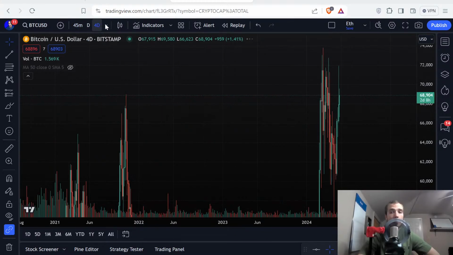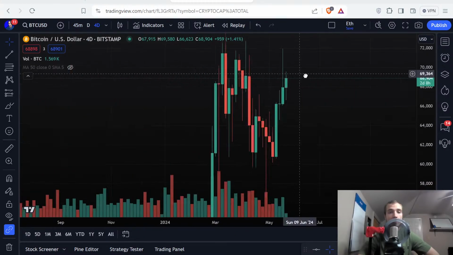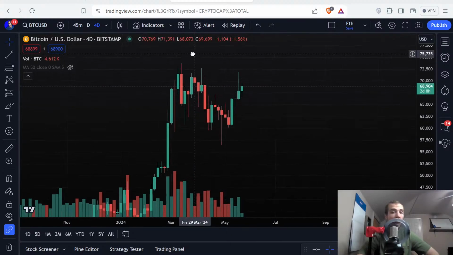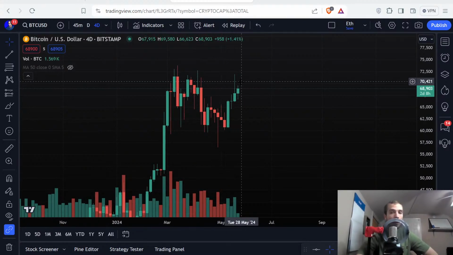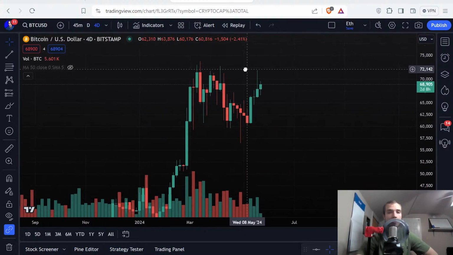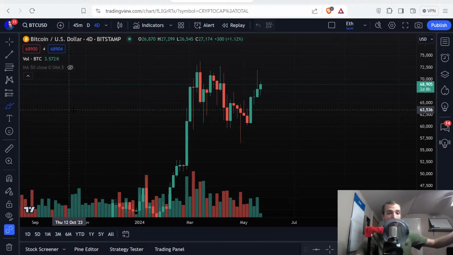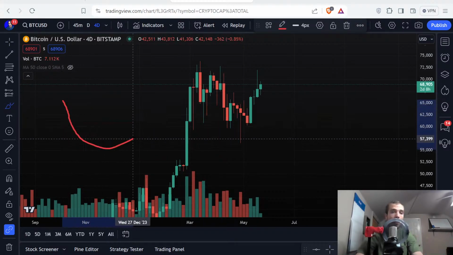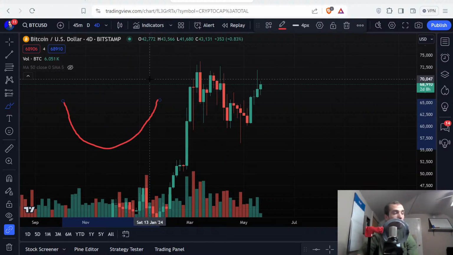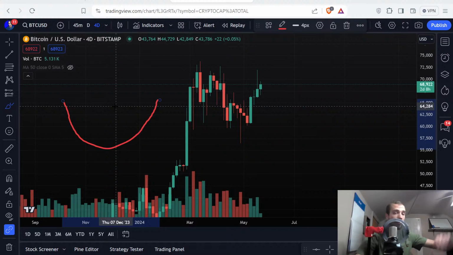But in these videos, we focus on this bigger picture time frame, and that's how we're able to play this market. That's how we knew that this stuff was going to play out. Like we were talking about earlier with the rounded bottom, that rounded bottom pattern, if you're looking at it on the 1 minute, probably does not mean anything. But if you're looking at that pattern on the 4-day, on the weekly, on the monthly, then it means something. Then you should pay attention, right?